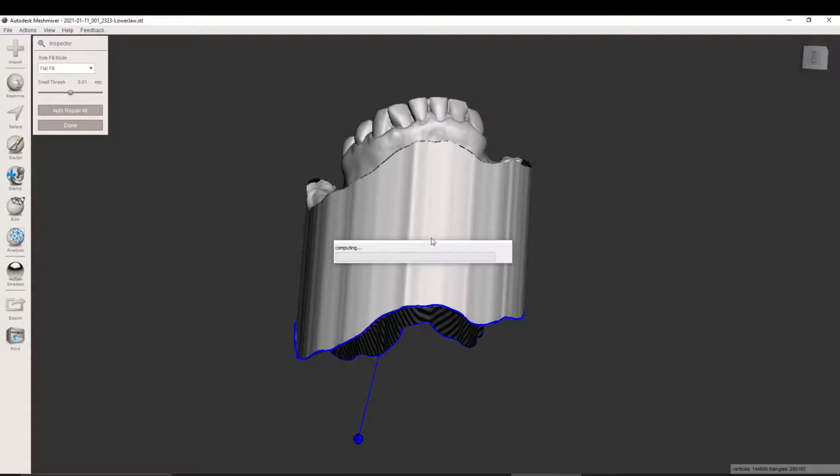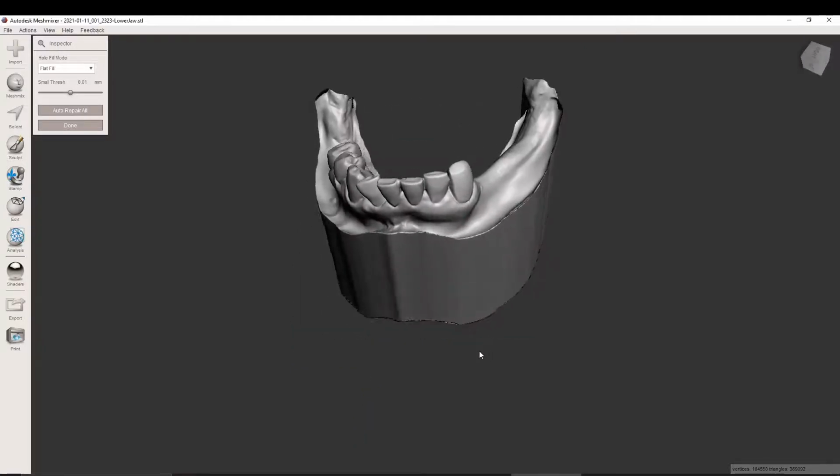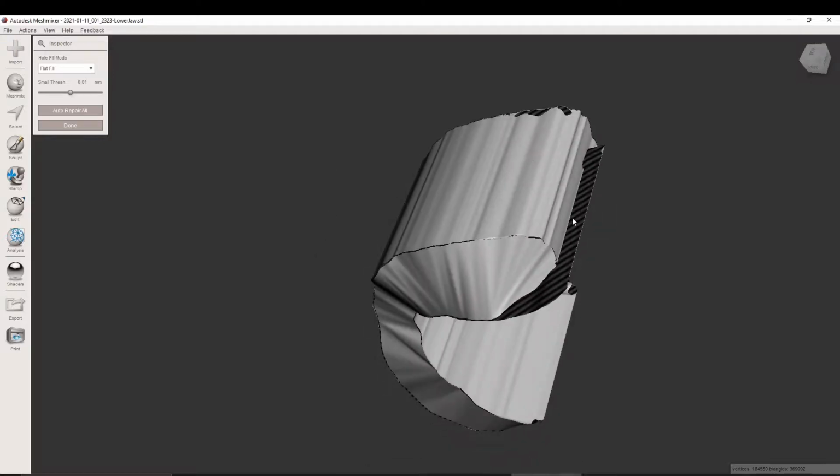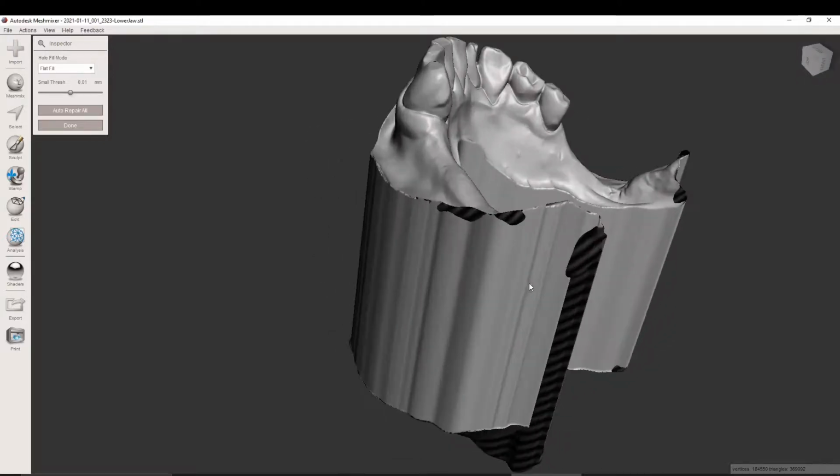So this is going to take a little bit of time, and my audio can probably skip a little bit sometimes when the computer is doing a lot of work, and I do apologize. So it looks like it fixed this area right here, and you see these little tears and stuff. So let's go ahead and try to fix them.